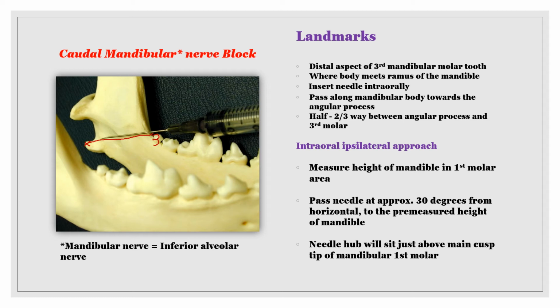That is one approach. The other approach that I've developed is we measure the height of the mandible in the first molar region from the crestal bone to the ventral cortex. That's the length that the needle will go in. We bend the needle at approximately 20 degrees so that it tracks along the medial side of the ramus of the mandible. And the needle hub will sit on the main cusp tip of the molar tooth. So this is the main cusp tip, so the needle hub will sit in that direction here. The needle goes into where the height of the mandible measurement is, so we bent the needle so it's tracking along the medial side of the ramus of the mandible, and then we draw back and slowly inject in that side.